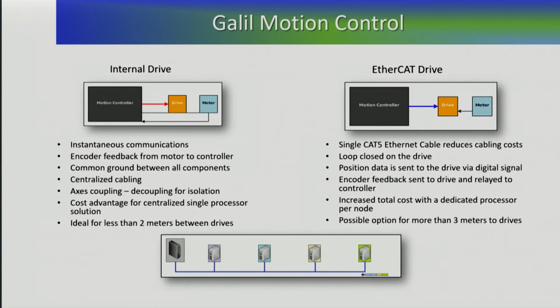And this, I mentioned earlier that the cabling cost becomes significant. So if you're running cable length over 3 meters or more, there are advantages here to be able to use this solution to reduce the cable cost, because then you're running from the master to the drive, typically your power and EtherCAT cable, and all of the other signals that are specific to that axis go into the drive itself.